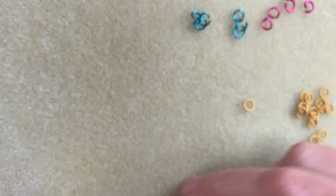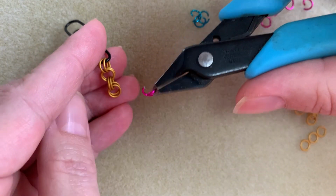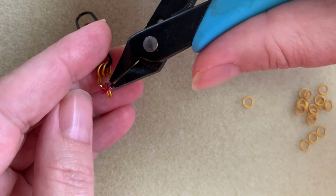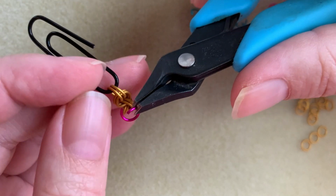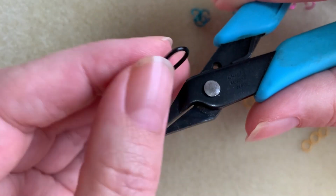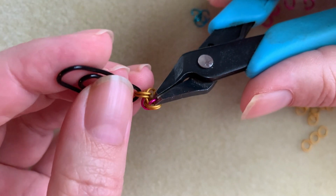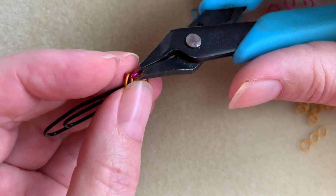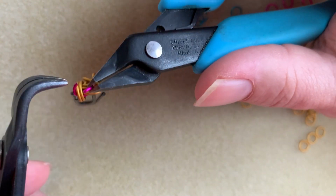So the first row is going to be the hardest because we don't have much chain on here to work with. Hardest for you to see too, but I want you to see I'm going from right to left through here, okay? And then I'm coming up here and I'm gonna actually let my paper clip turn, okay? So I can go right to left. So it looks like left to right because I'm on the back side, but that from the front would have been right to left, okay? And we'll close this ring.